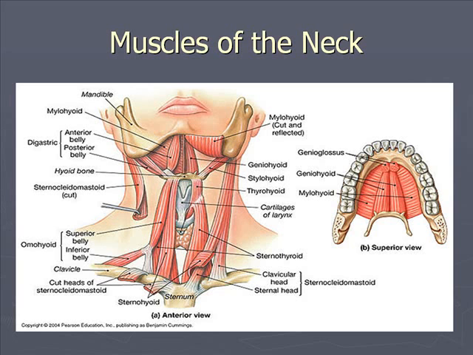Muscles of the neck, again, we've already kind of referred to these earlier. Sternocleidomastoid muscle, you know you're going to have to identify that on your lab exam. There are also other muscles here that are part of the lab and written lecture exams, related to this relationship with the hyoid bone and being able to recognize the prefixes and suffixes related either to glossus or to the hyoid bone, to know where these groupings of muscles are.